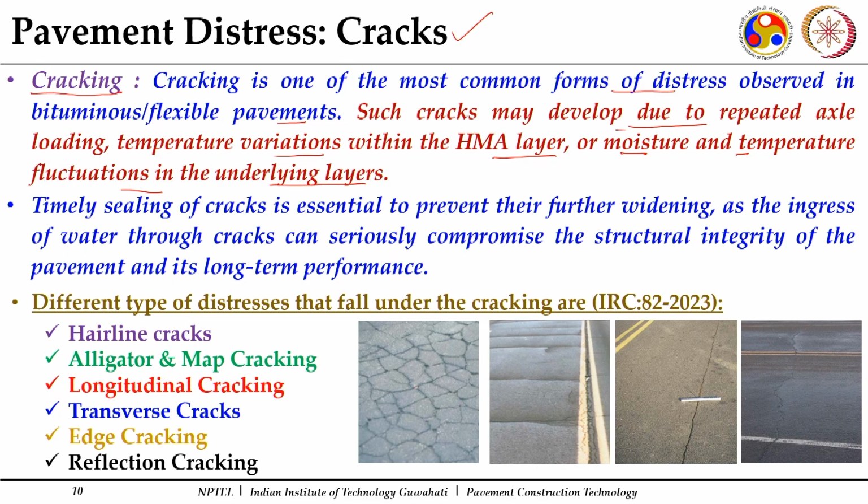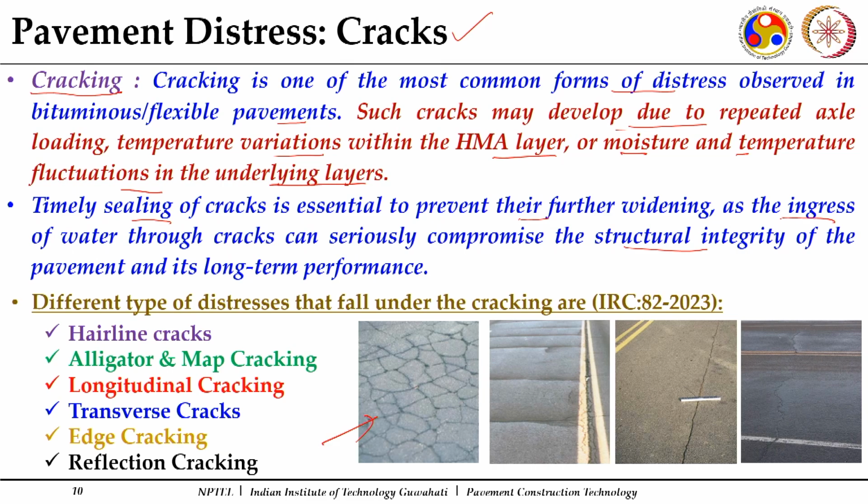So, here we will not discuss the causes of these cracks, we will discuss what types of cracks there are. Timely sealing is important. If some cracks are there, here you can see closely spaced cracks. It is very important to prevent or seal these cracks, which we will further discuss in the maintenance part. Otherwise, they may widen and allow the ingress of water through these cracks to the underlying layers, which will affect the structural integrity of the entire pavement course and its long term performance.